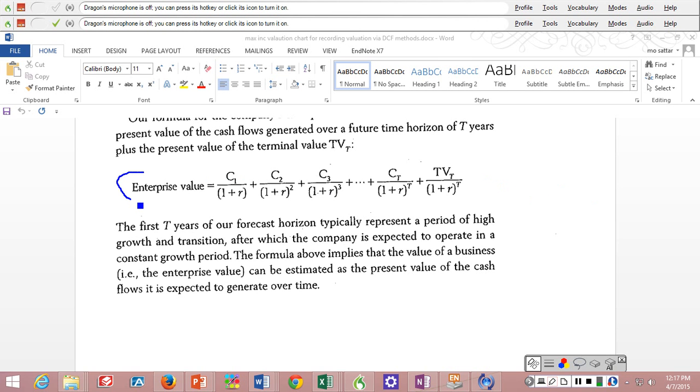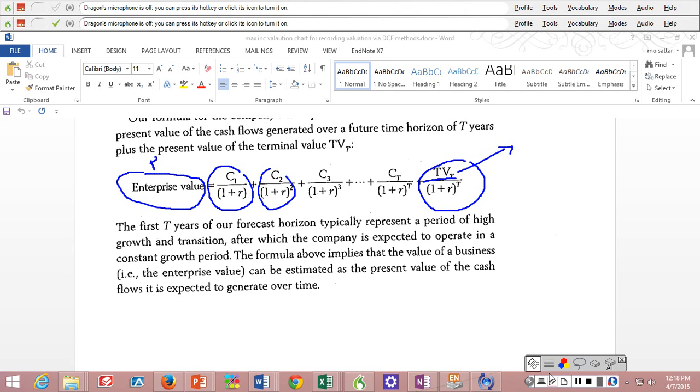So the enterprise value, which is the value of the business, or the price of the business, is going to be a function of the discounted cash flow we are doing, and then adding the terminal value right here. Now remember what they're doing over here. The terminal value is calculated from the prior page. And then they are dividing that terminal value that we calculate from the formula that I had shown you.